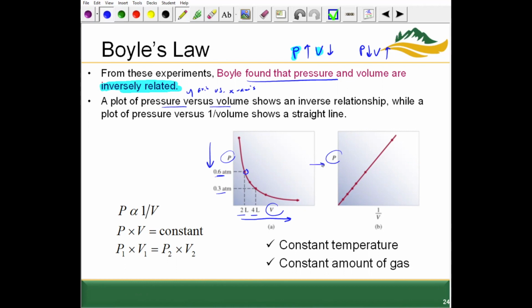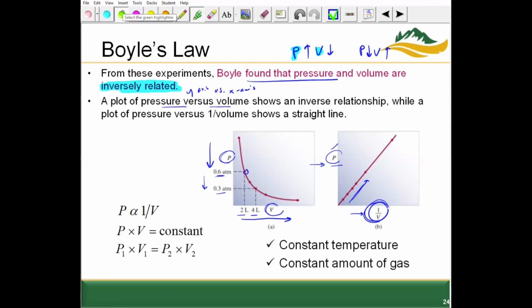Sometimes it's convenient to convert these graphs to a straight line, so we can use a slope and a y-intercept to get information from a plot. But here we have pressure and volume. Here we have pressure and 1 over volume. When we make all of these 1 over the volume, we get this straight line in this direction. So be careful and make sure you're looking at what is actually on the axes. Otherwise, this could be deceptive. But this is pressure and volume: as pressure decreases, volume increases. Here, though, we have pressure versus 1 over volume, and we have this straight line relationship.